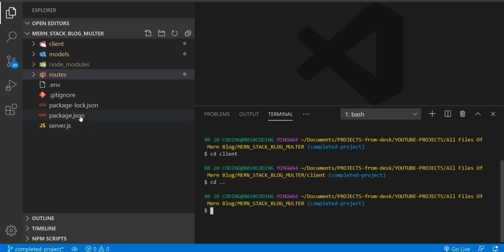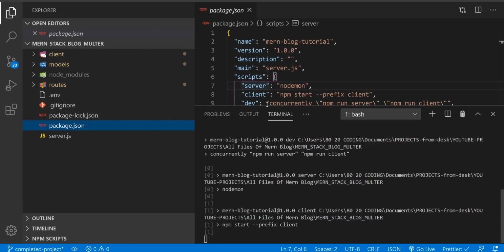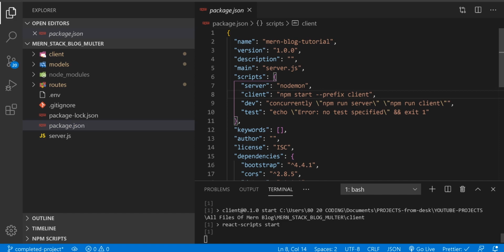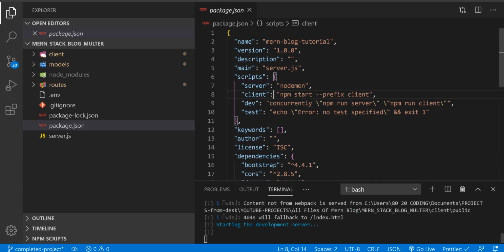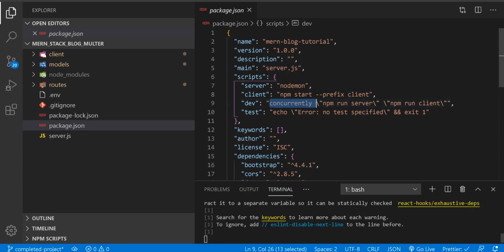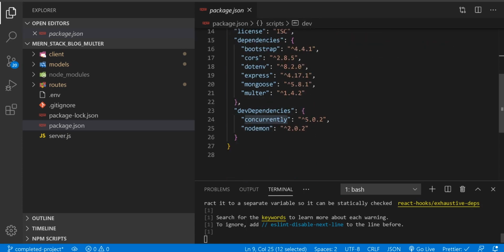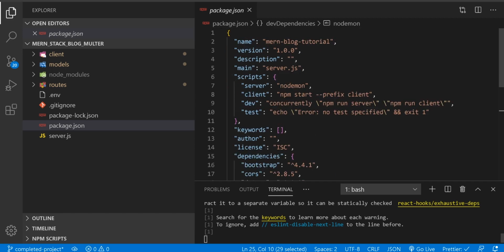Okay, and now to start the server, I'm gonna use npm run dev. Why this way? Because I added some features here. I wanna start the server and the client at the same time, so I need to install concurrently. You guys too, you need to follow all this, the packages. Just reinstall them if they're not working. Okay, so all right, server working.